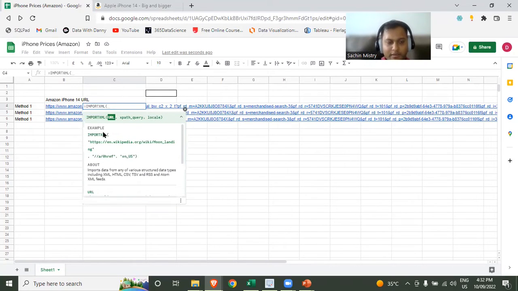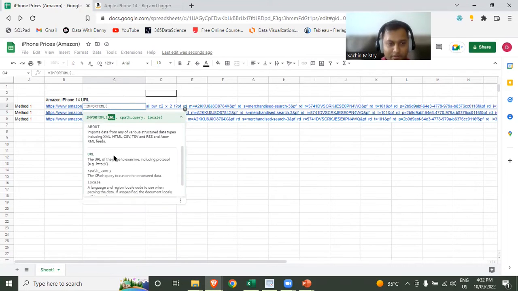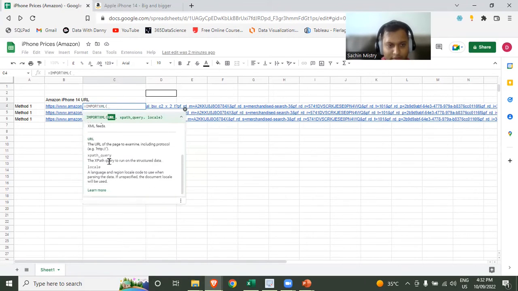So what does this mean? Basically, first I have to give the URL from which to scrape, as shown in the example below. Then there's an XPath query to run on structured data. XPath is basically an identifier of different elements on a particular web page.